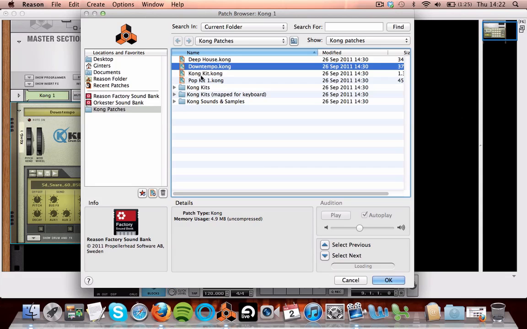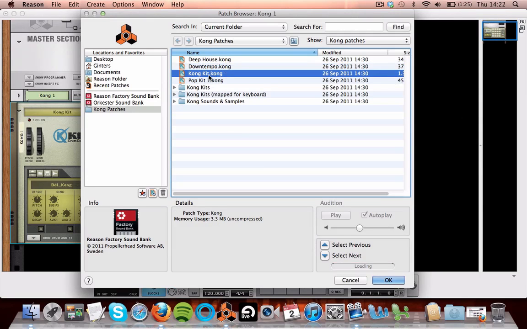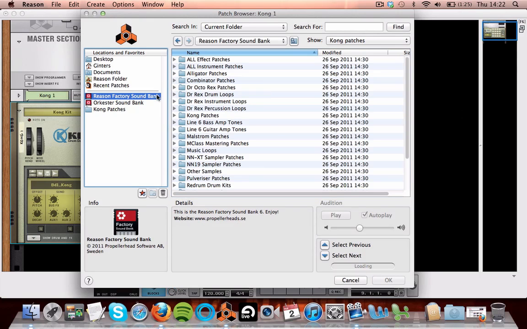We can now go into Kong patches. It'll default going into those patches because that's where you are originally. So you can see that there's that Kong kit that we had previously. If you need to navigate your way in here, you can basically just go back to the beginning, which is your Reason Factory sound bank, and then you can see folders for all your different types of machines in there.